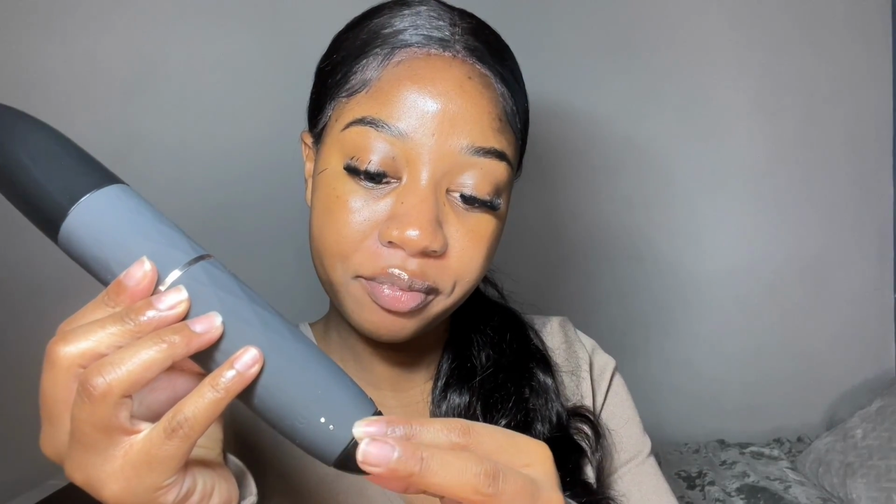So just like I showed you guys, just clip it into place, turn the dial a little bit, and then press the button, and then that's it. It's good to go. So this is what it looks like on the highest frequency. I like to dial it down a little bit, just because that's what works for me.